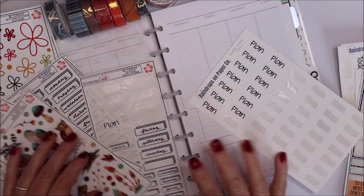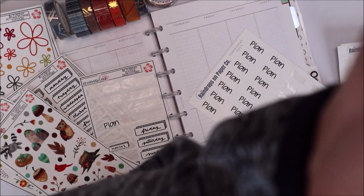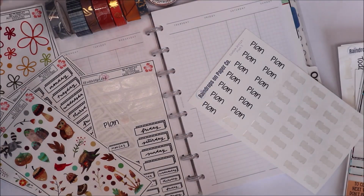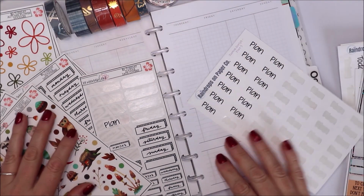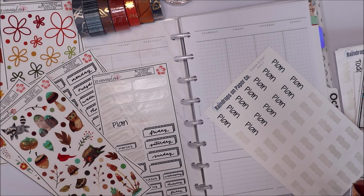So I started to set this up and then I thought, you know what, I'll just film it. So I grabbed the camera. Let me get my lighting. Whoopsie. It's a little bit better, I think. Okay, so anyway, I grabbed my camera. I thought, okay, we'll just hurry and film this.